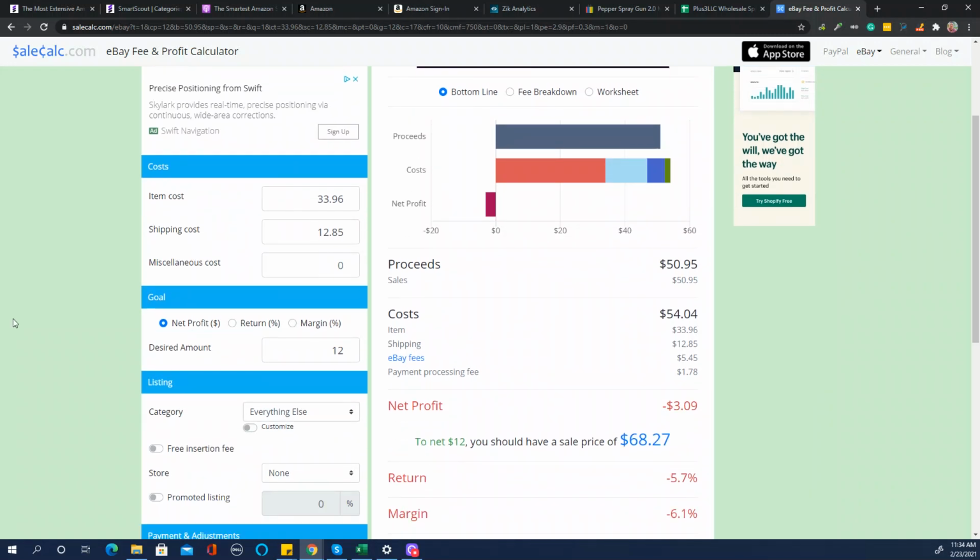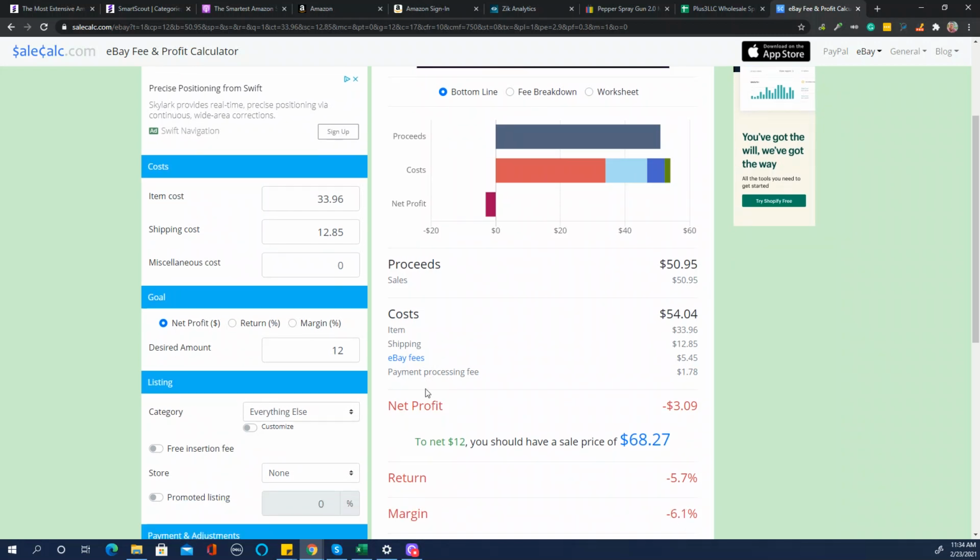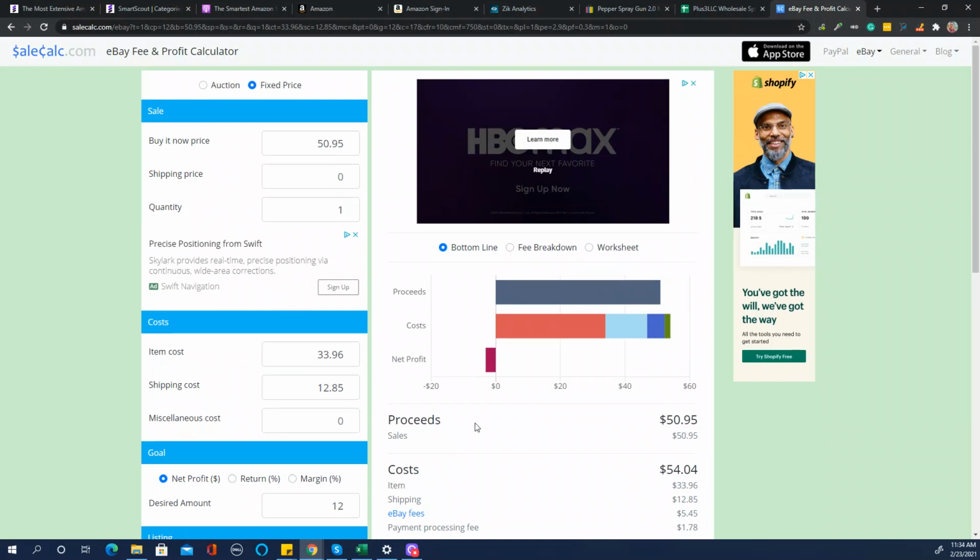And so right now, with how the current data is being populated, we'll actually not be making any money. We'll actually be negative $3.09. So at this price, the item is not selling. So this sales price doesn't make any sense.